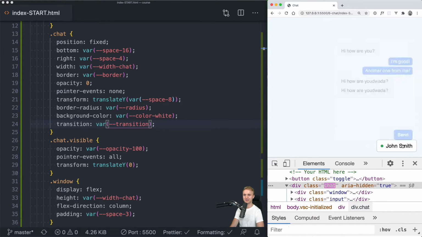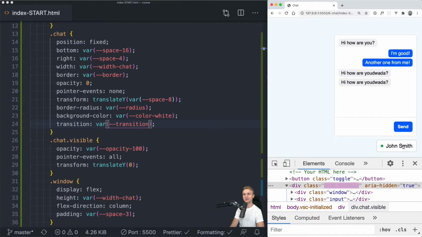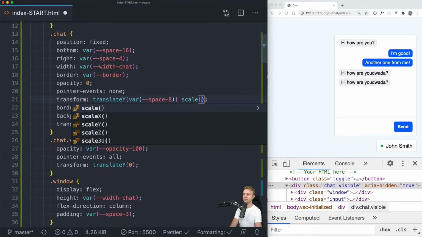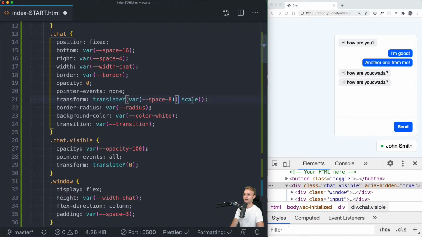Take a look at it. Boom. But I think we could do even better. What if we set the scale of this to be a little smaller when it's hidden, and then it's going to expand to its original form. So let's do that. I set the scale here with the transform, and these are not separated by commas, they go in a row, just space separates them. So scale, let's use 0.9.